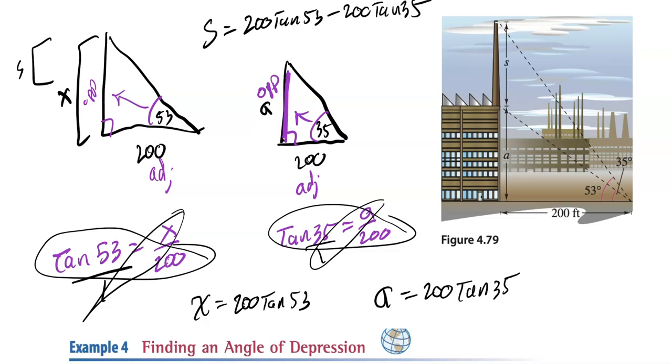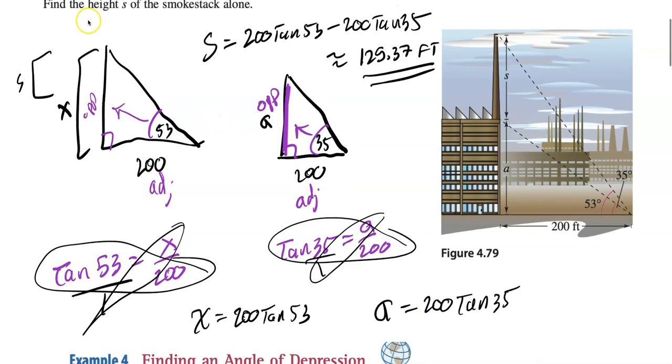And put that into your calculator, and we're going to get approximately 125.37 feet. Again, I'm skipping the calculator work because you guys could do that. I don't think you want to waste like 10 minutes of me plugging in numbers. So that's the idea though, right? You set up the two separate triangles, the bigger one and the smaller one, and to find s, which is this part here, you just do the bigger triangle minus the smaller triangle. You should get about 125 feet.